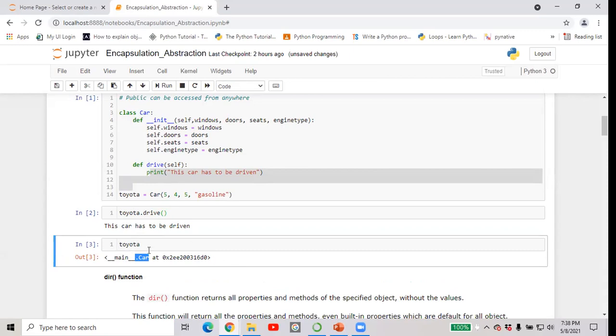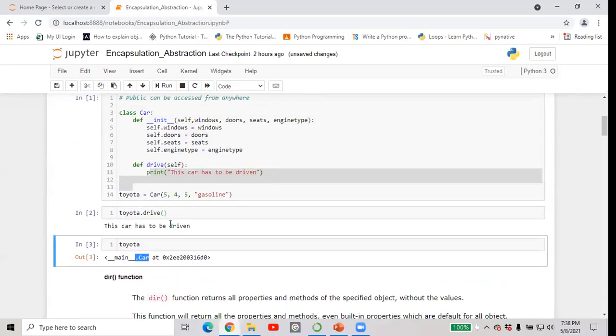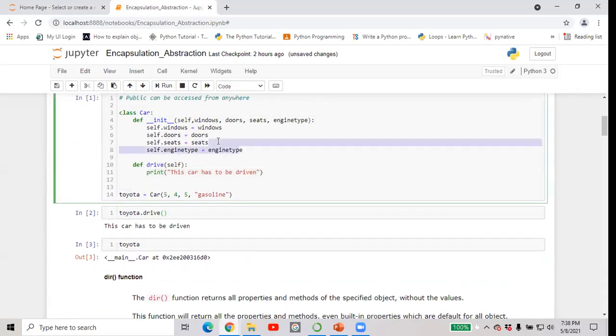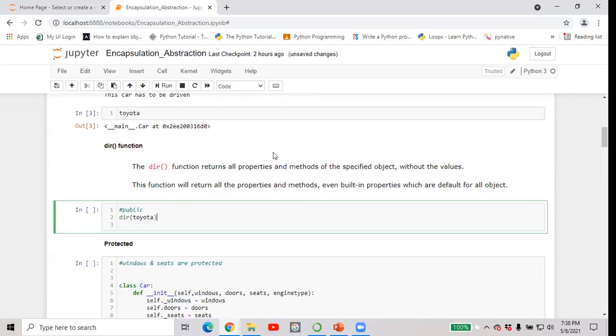Now, further along, I wanted us to also look at this dir function, and we'll understand why we are looking at it. If you see, we have defined these 4 attributes, the class attributes, to the class Car. Now, if we do a dir, I just want to read this: it returns all the properties and methods of the specified object without the values.